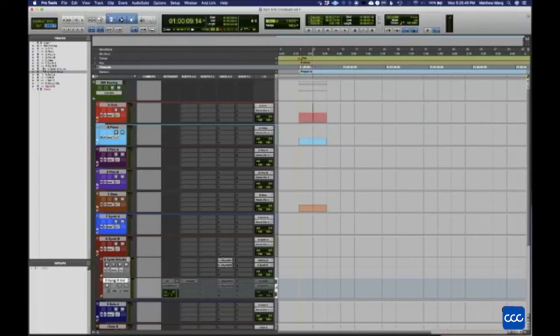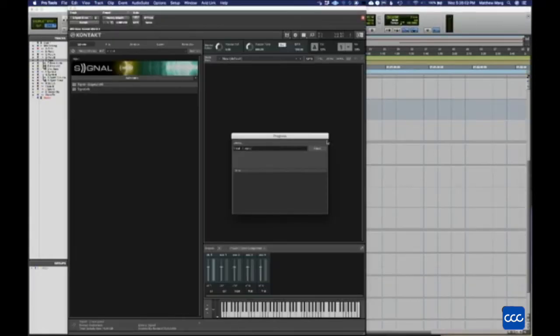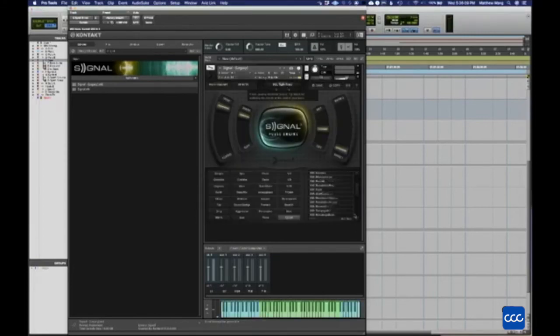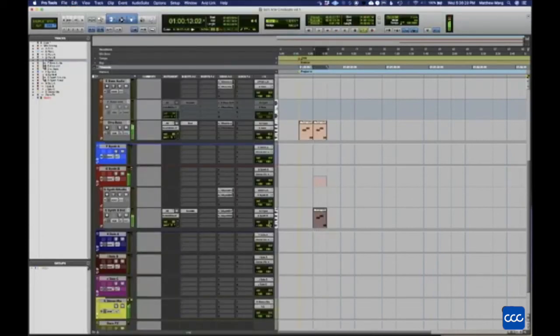I'm going to make a new instrument. So let's find a cool sound to throw on here. I'm just going to mouse around, and I'm going to pick a random number that I probably haven't used before. Not great. Not great. Getting there. That's cool.